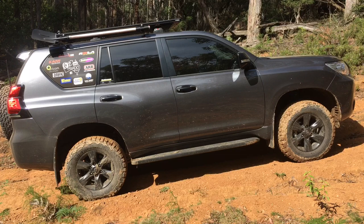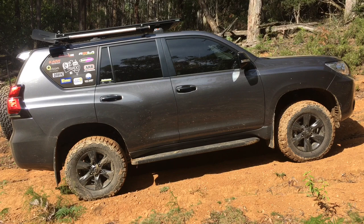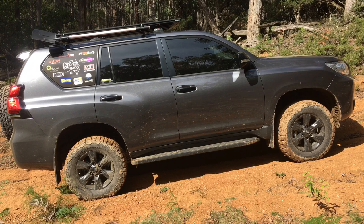If you know what you're doing and want it awesome, get the MRAs front and rear. My thinking is at the front you've got a set weight that's not going to change, so you don't need to change the valving there. The problem is the rear. This GX is nice and light with nothing in it, so on loose dirt roads it could tend to skip around depending on your settings. When you load it up with the family, a trailer or camper, it's going to handle totally different. So it is good to be able to adjust the rear valving - compression and rebound - to suit the conditions and the load.